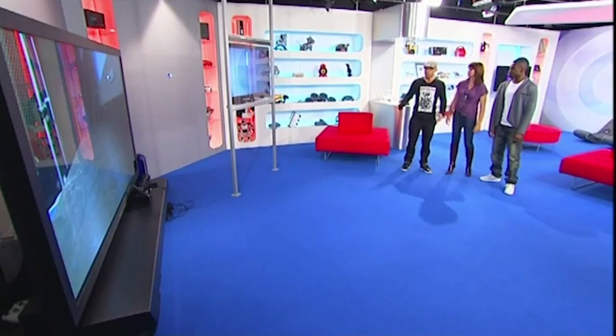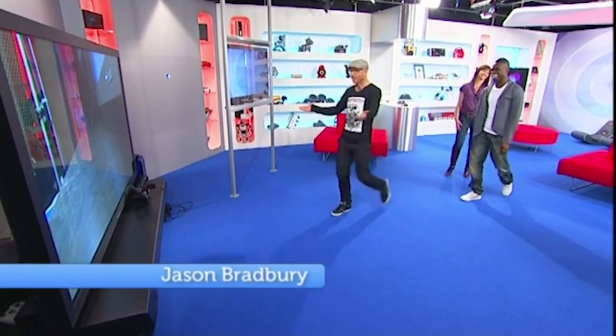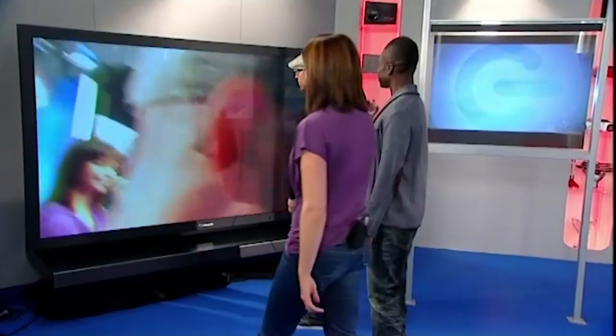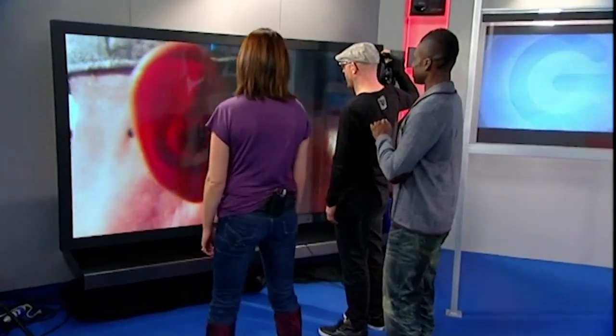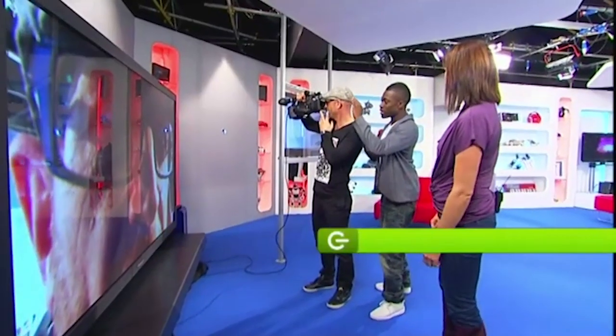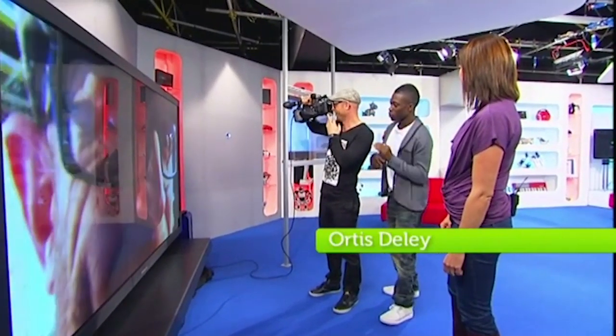Hello and welcome to The Gadget Show, and welcome to our new huge studio. Look at the star system — 103 inches of great big lovely telly. And look, you can do stuff like this: you can show the all-hearing ear or the all-seeing specky eye, which does actually make the all-hearing ear a lot smaller in perspective.